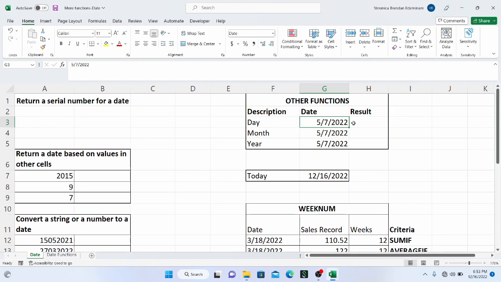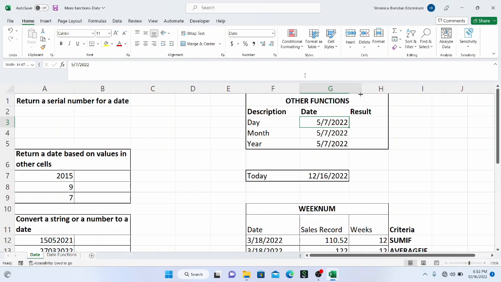It is not easy to know which of the values stands for the day and which stands for the month. We can use this function called DAY to decipher which of these numbers is the day and which is the month, especially when your date is shown as a short date.